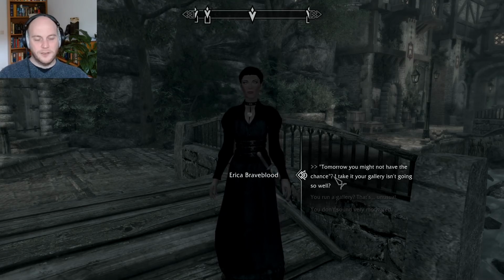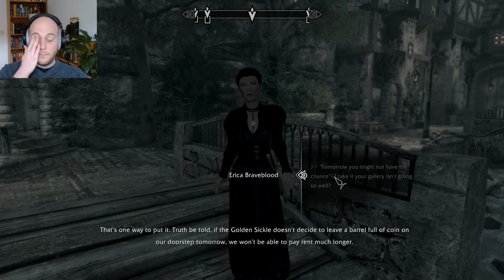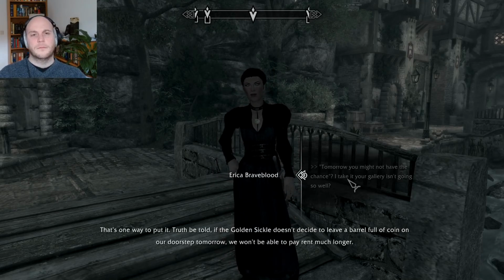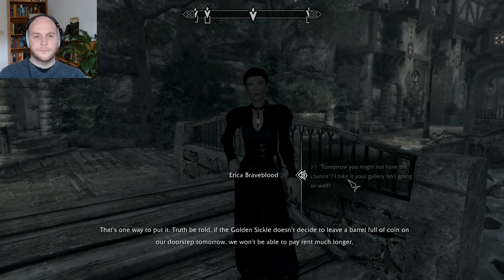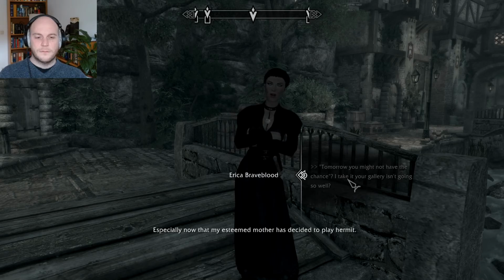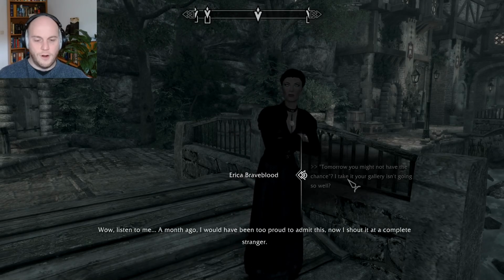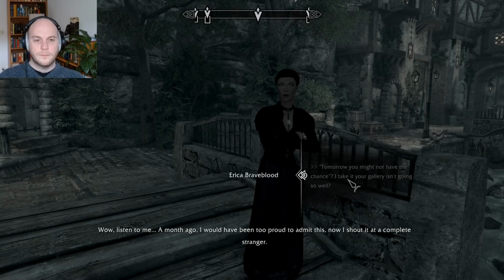I take it your gallery isn't going so well. That's one way to put it. Truth be told, if the Golden Sickle doesn't decide to leave a barrel full of coin on our doorstep tomorrow, we won't be able to pay rent much longer. Especially now that my esteemed mother has decided to play hermit. Is she not around? Listen to me. A month ago, I would have been too proud to admit this. Now I shouted at a complete stranger.